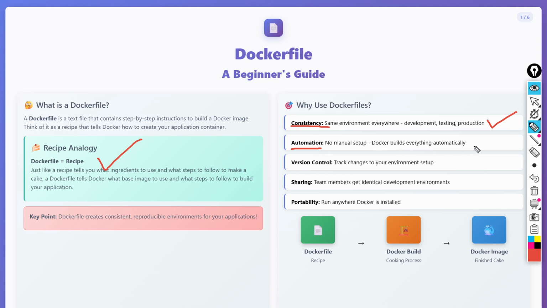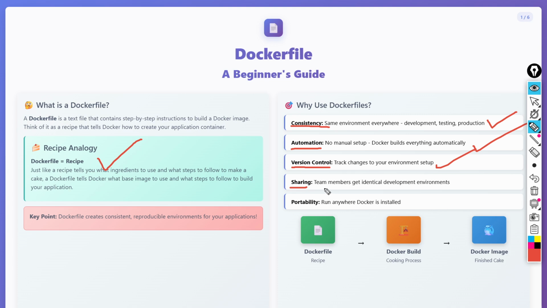Docker builds everything automatically. And version control is also maintained. It will track the changes of your environment setup, and if there are any changes, those will also be maintained. And sharing also becomes a crucial aspect of why to use a Dockerfile.